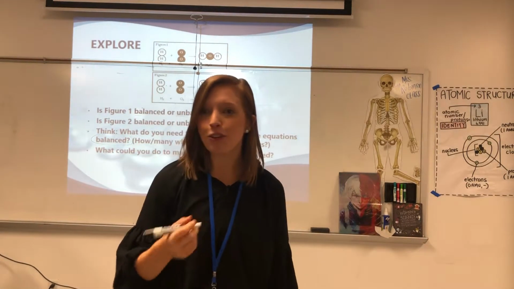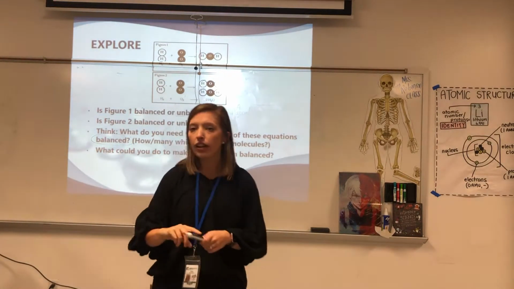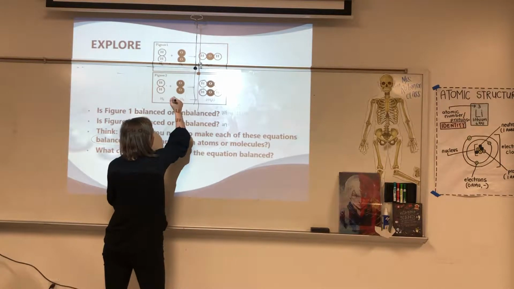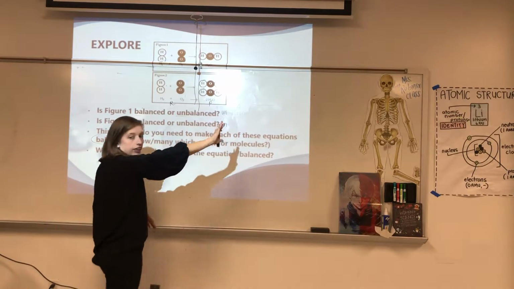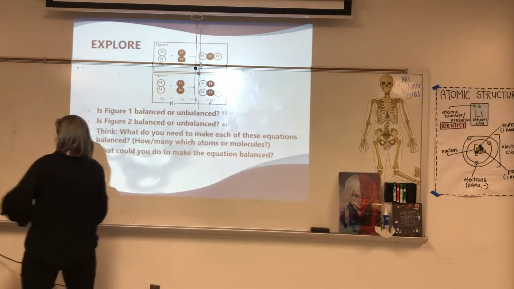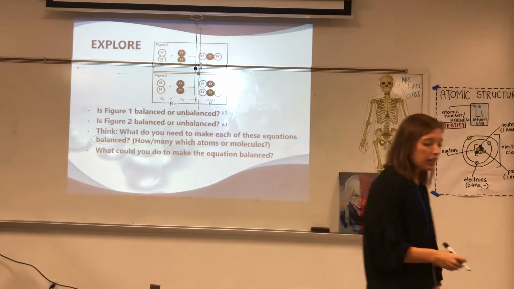And be really careful. Don't do what I just did and switch up your reactants and your products. One of the first things that I saw a couple of you do was go ahead and label them. So we always want to label this side with our R for reactants and this side with a P for products. If you haven't done that, fix that now. And go ahead and turn your paper over to the back of your first page.